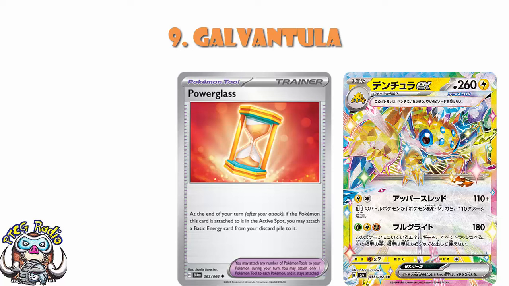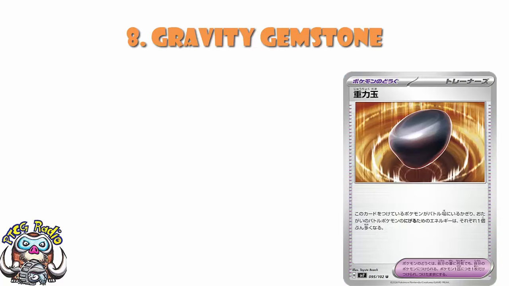In at number 8, a pretty boring card, I'm afraid. It's Gravity Stone. It's not one of the big, fun new cards from the set, but it is a set which I expect to see a lot of play, and I do expect to have a pretty big impact. What Gravity Stone does is it increases the retreat cost of both active Pokemon by 1.